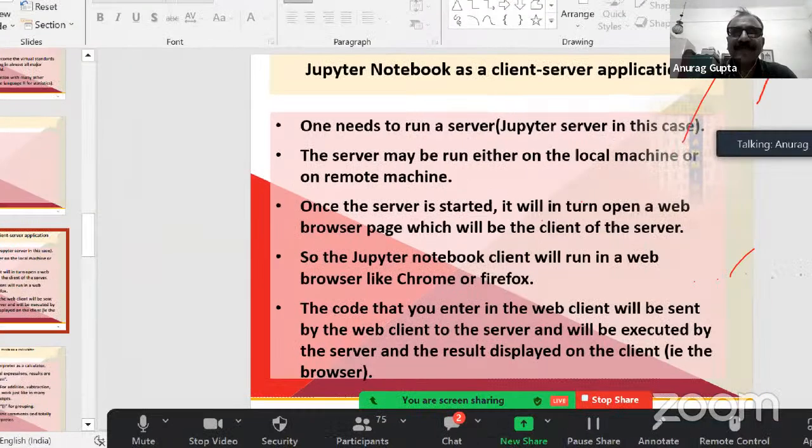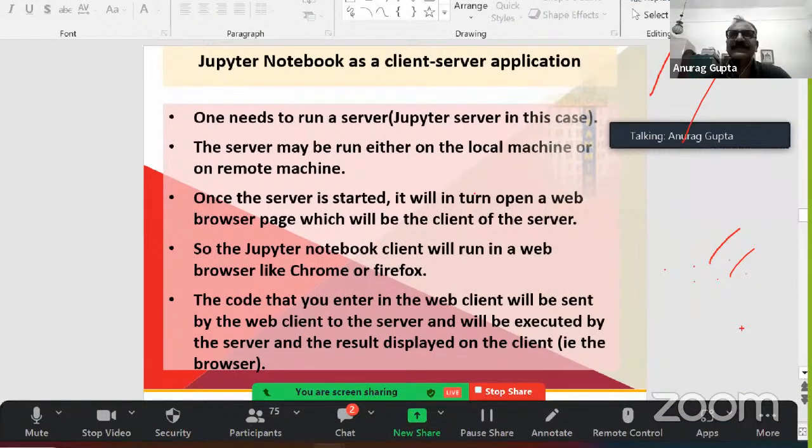Jupyter Notebook is a client-server application, this I've already explained. One needs to run a server, a Jupyter server in this case. The server may be run either on the local machine or on a remote machine. If you're using Google Colab, then the Python server is running on the Google machine. But if you're using a Jupyter Notebook, then the Python server is running on your local machine.